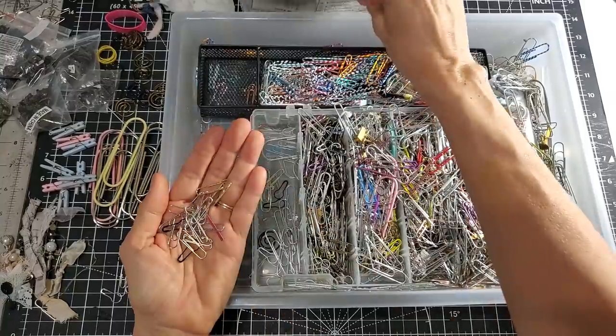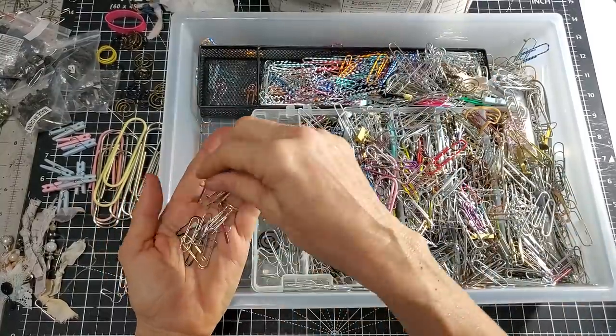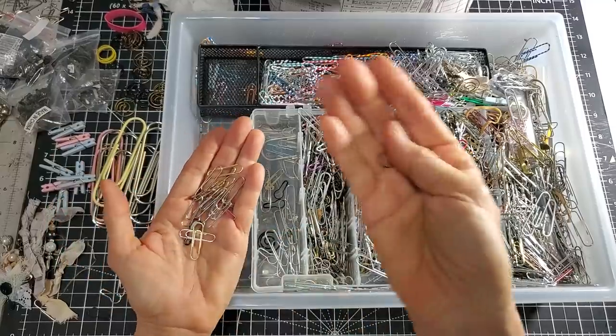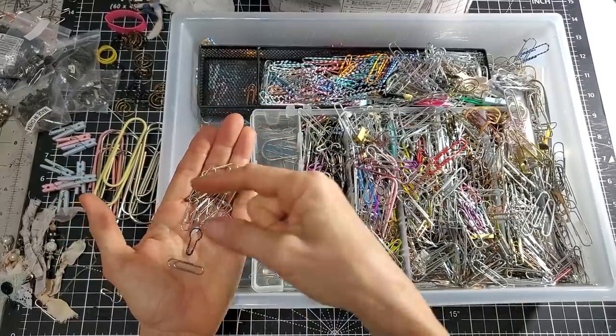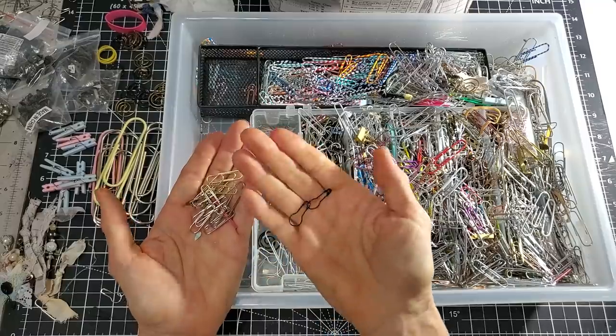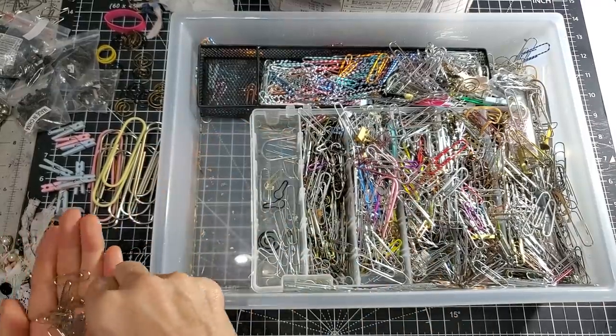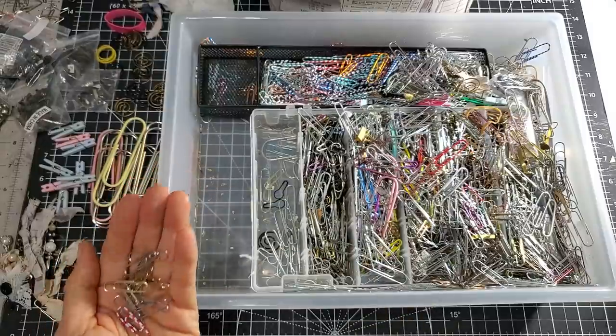Okay, so now we have big paper clips. Now I need a little paper clip section. I would be very happy if I would just have big paper clips and little paper clips. I mean, the whole colors thing, I don't think I'm going to separate by color because that will just take me 100 million years. And I can pretty much find the color I'm looking for.